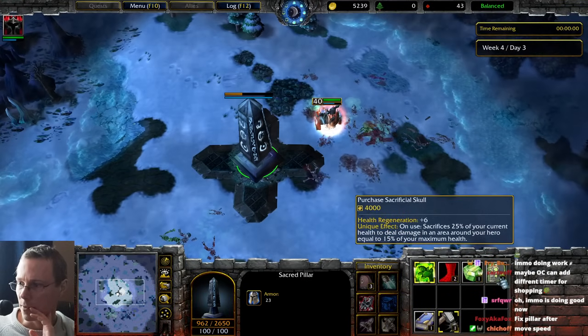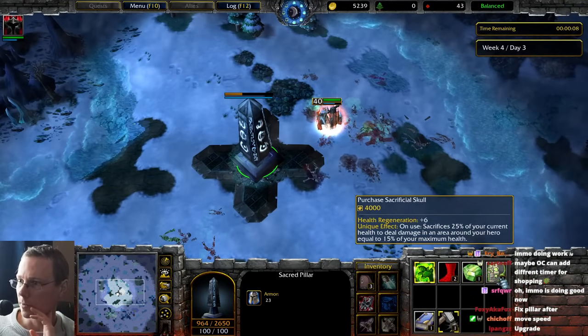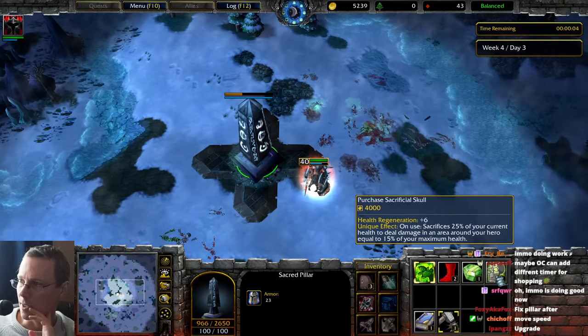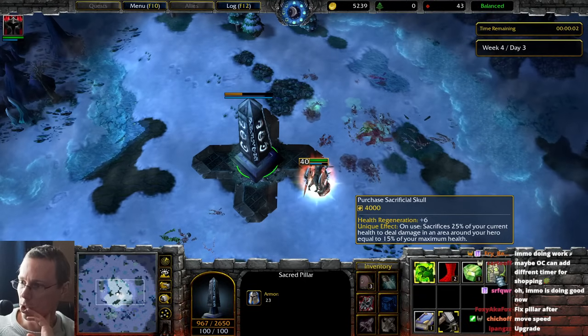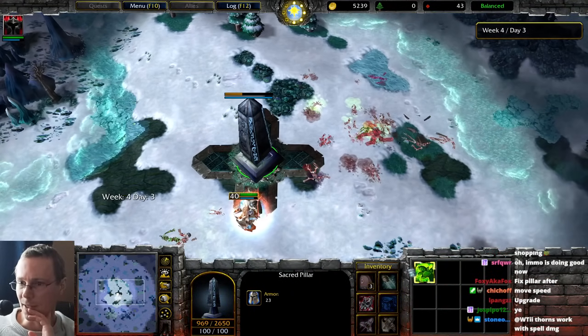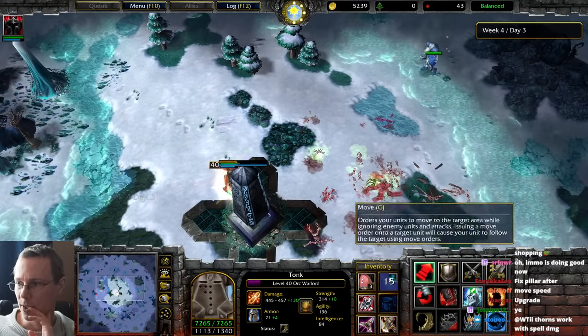Do I take this? 25% of your health to do it, equal to 50% of your maximum health. It's your current health as well. I don't know if that's worth it against bosses or not. Because aren't bosses going to have more health than me? Like in a late game? Thorns works with spell damage, does it? Steven.